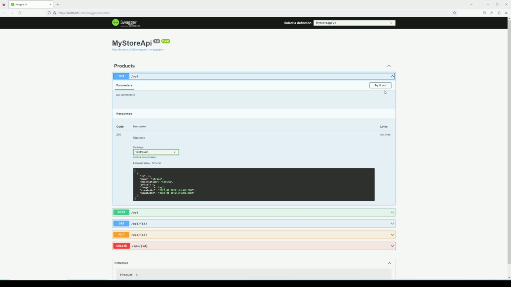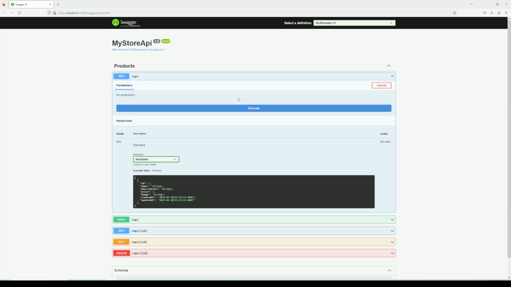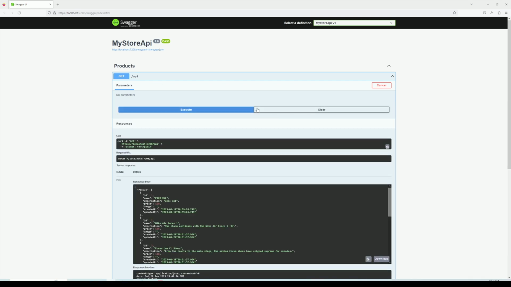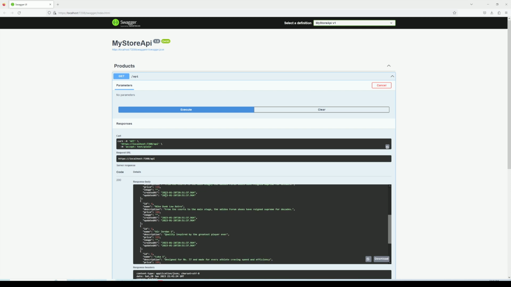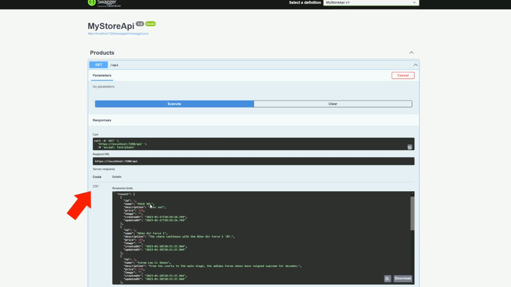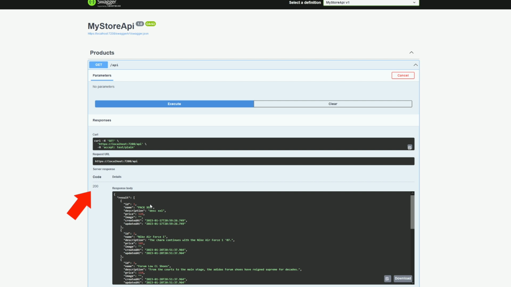Let's see how to make a request to the API. We are going to fetch all the products. So for that, I select the Get endpoint. There is a button here which says Try it out. If I click on this, because there are no parameters for the Get method, I can just click on the Execute button. And if I execute it, you can see after loading time, in the response body part, I have a list of my products. You can see the response code of the API call, which is 200, which indicates a success.